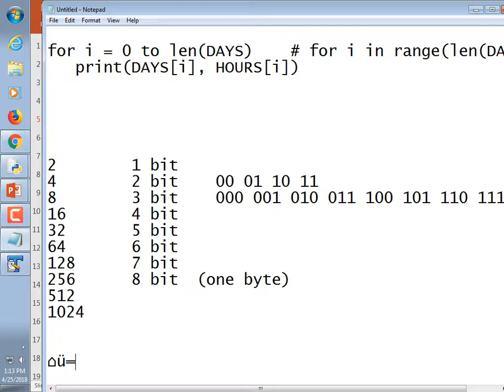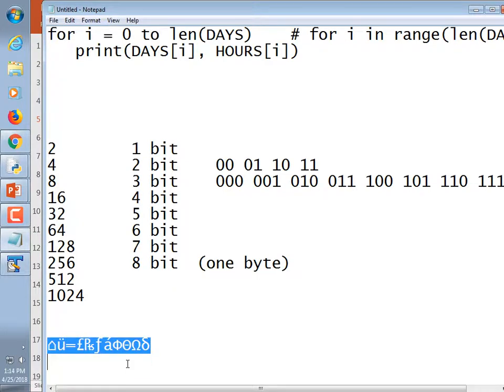how am I typing this? I'm holding the Alt key down and I'm typing in 3 digits and I'm letting it up. Right, so 156, hold the Alt key down, 158, let it up, 159, 160. So this is part of the extended ASCII character set. The basic ASCII character set is the 7 bits. That's all the characters on the keyboard. And then there are other ones. And then they go out even further, like there's a smiley face somewhere in here. I can't remember what it is. Obviously, I'm not going to find it.